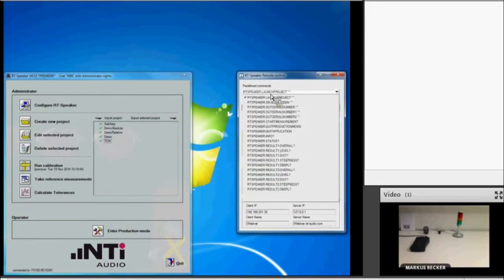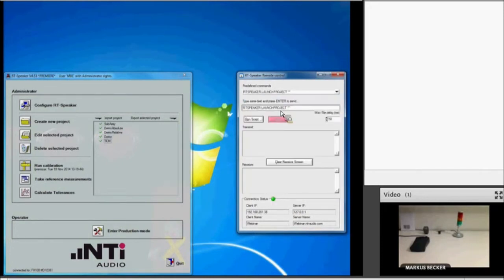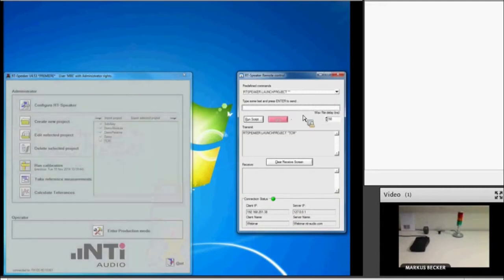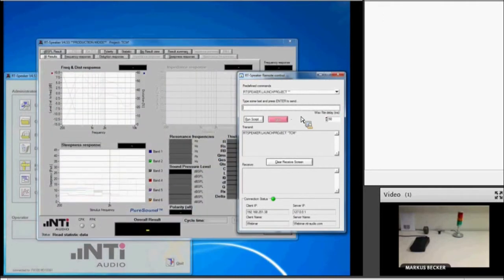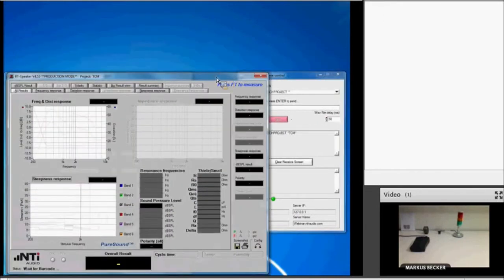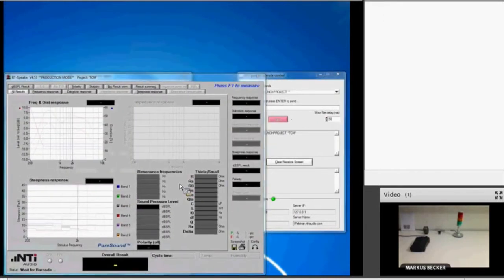I select the launch project command and I enter the name of my project. This is a project that I have prepared that includes all the test parameters of my setup here on my desk. I enter the name, press enter, and consequently the production mode starts.